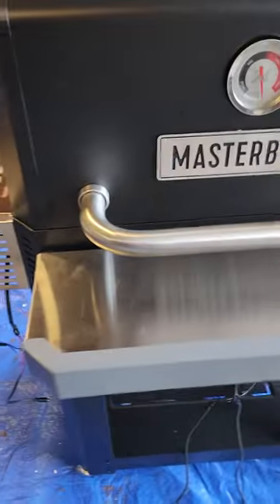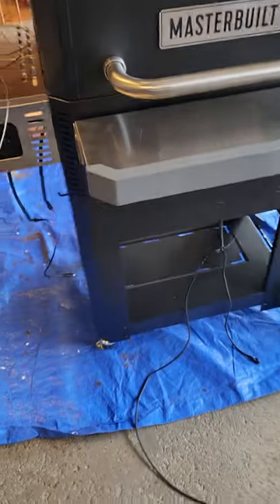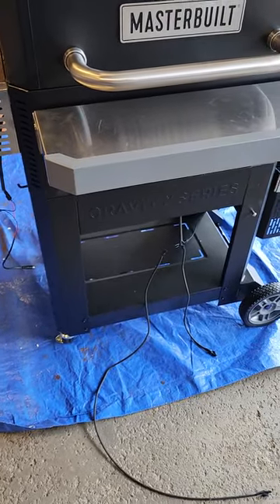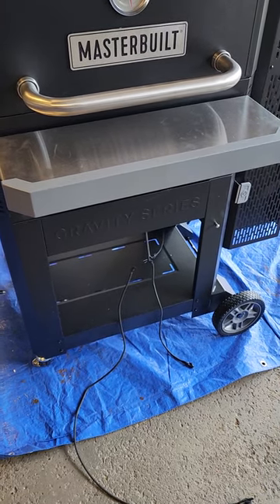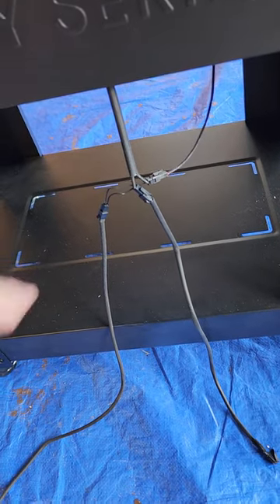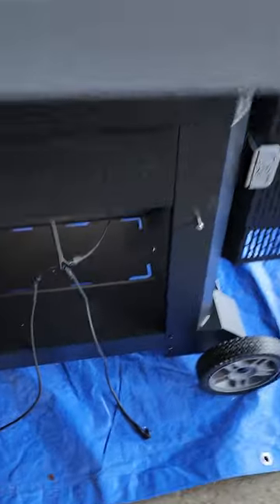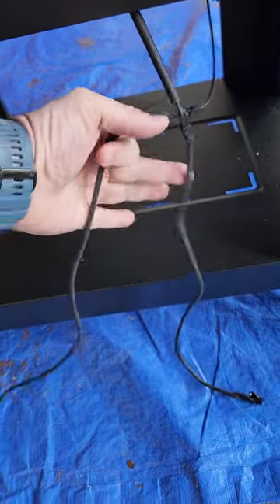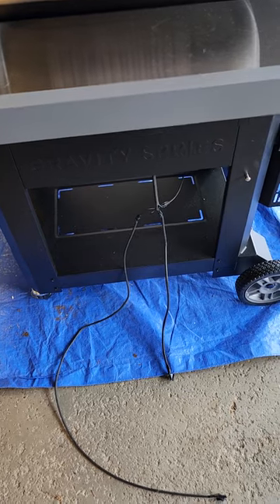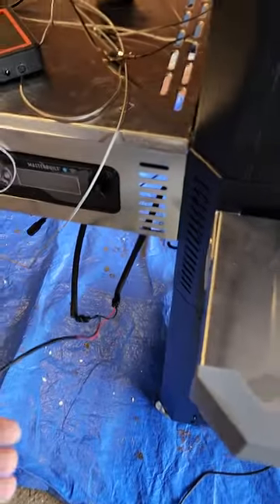I did notice that when I lifted the lid — I still had the lid switch connected — it did beep. So I checked everything, unplugged everything, replugged it back in. Everything was solid and clicked into place. I hooked it back up to the drive and it still wasn't running. So I disconnected everything from here and plugged the fan directly into the adapter cable, then took one of the sensor cords and plugged it into the adapter — it kicked on. I hooked it back up the way it was and connected the adapter back to the drive — nothing.